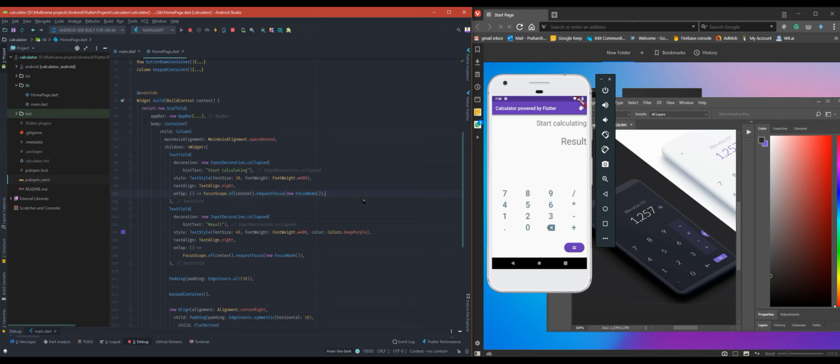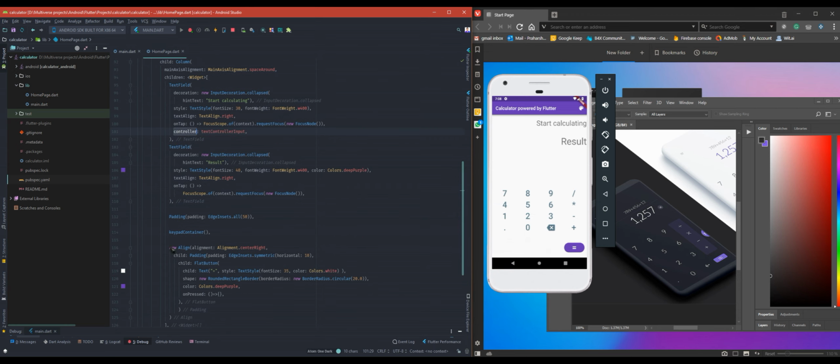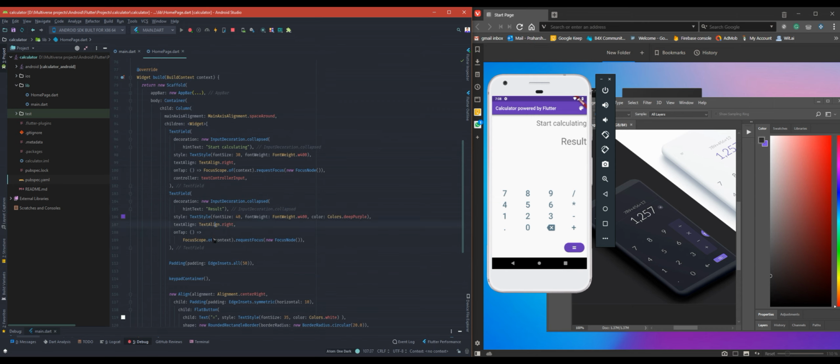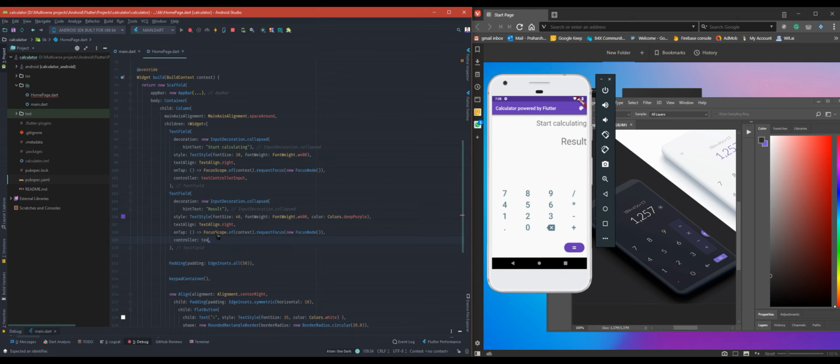We'll say controller, and then we'll give the controller, and for the second one, controller and text controller result.